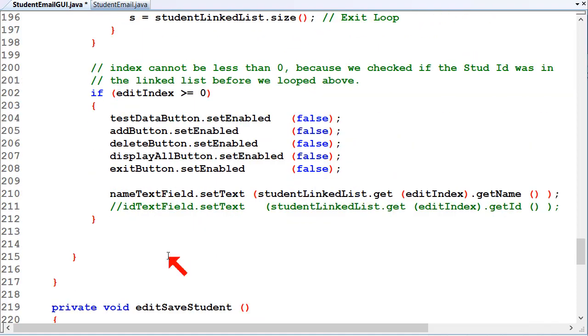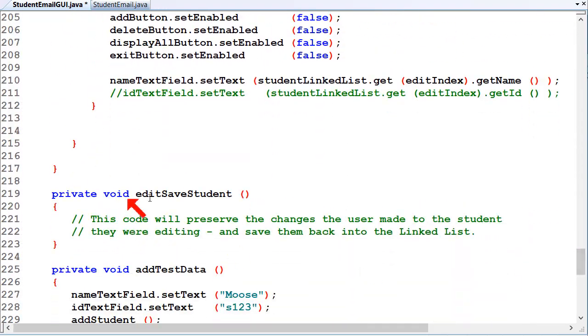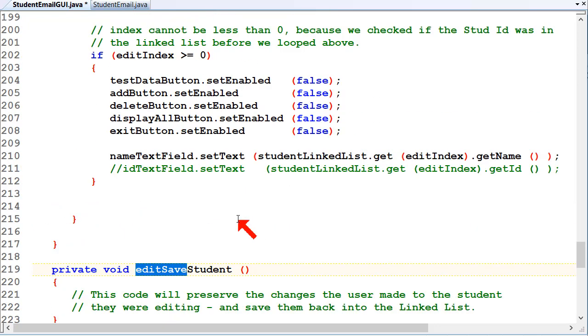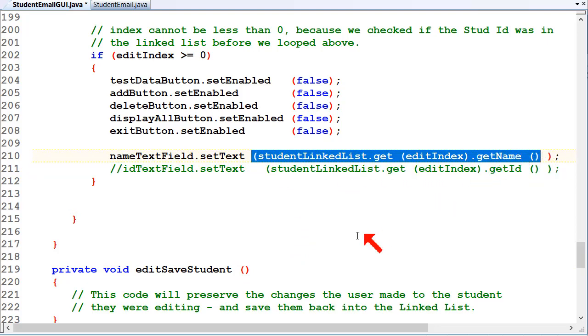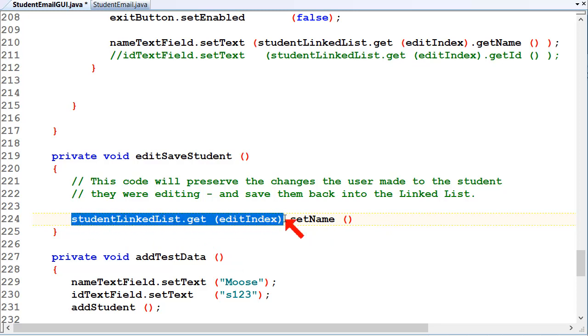Okay, so what we can do is, if they click the edit save button or the save button, then we're saving data back in a linked list. So what we're going to do is get our linked list, and we want to set the name. We're getting the student at that location in the linked list.